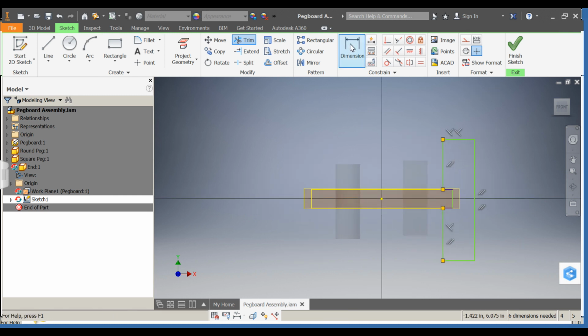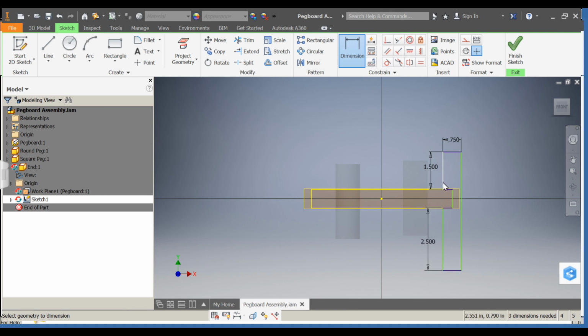And now I'm ready to add some dimensions. And the width of this rectangle is going to be 0.75. The height above the pegboard is going to be 1.5. Below down here is going to be 2.5.